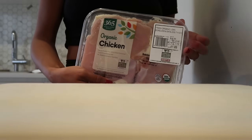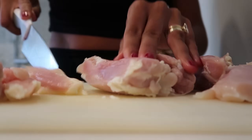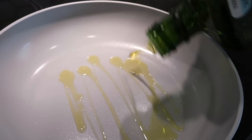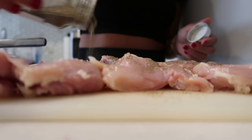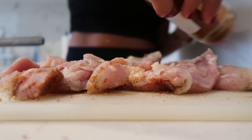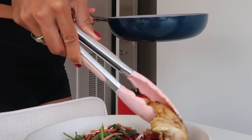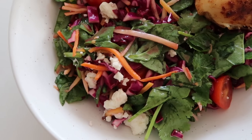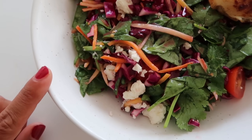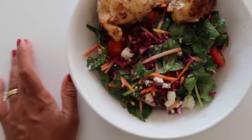I'm going to make some chicken thighs. I cut off the excess fat first, then season with salt, pepper, paprika, garlic powder, and salt. The pan is warmed up — cooking the first side. My beautiful lunch is ready. I ended up making an amazing salad: spinach, cabbage, cherry tomatoes, shredded carrots, feta, lemon, and a little bit of olive oil. Then I quickly made some chicken thighs and added one and a half to my plate — a balanced meal. I'm going to eat on the roof and read a little bit.